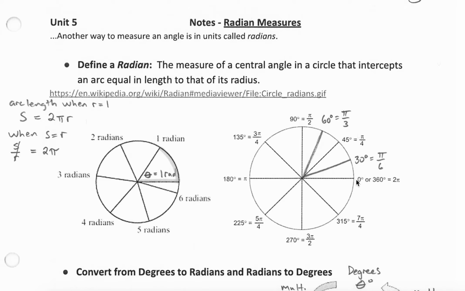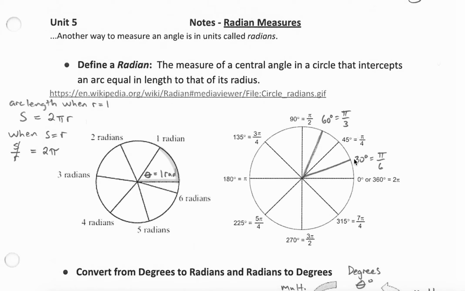So another thing to think about is we could break up our circle into halves. We could break it up into fourths. Those are called the quadrantals. We could also break it up into intervals of 45 degrees. Another thing we're going to do later on, just to give you a heads up, is we're going to break it up into 2 more intervals.